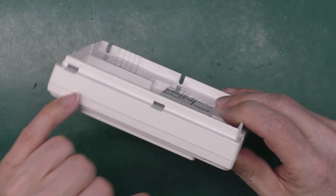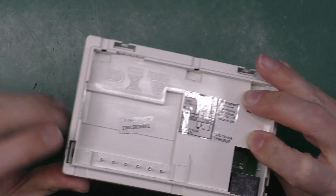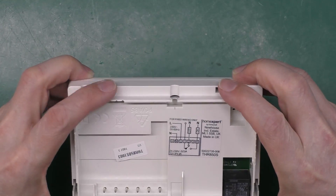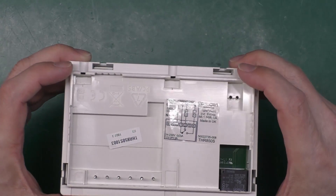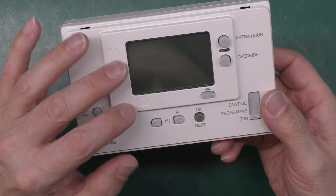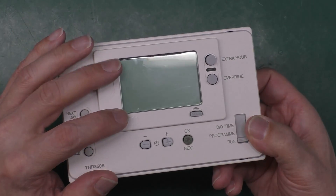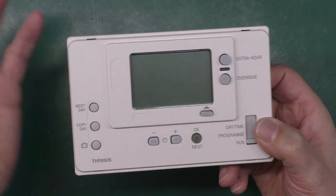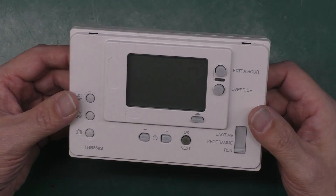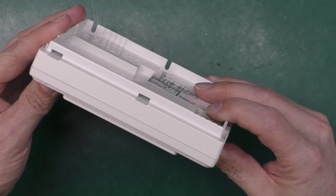Hopefully I can split the unit apart — it splits here, there are a couple of tabs down there and down this side, and a couple at the bottom as well, so it looks like I can just bend them out of the way and the whole thing should split. I'm hoping the LCD is mounted on some zebra strips that just need resettling in a new position or cleaning. It is a brand new unit — it was all shrink wrapped — so I'm hoping it's something simple. Let's tear it apart.